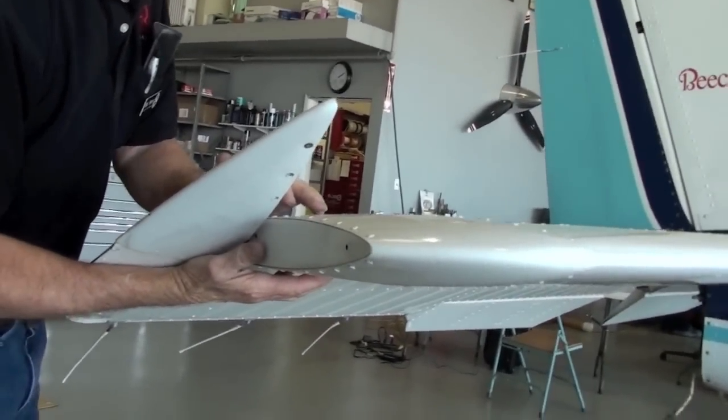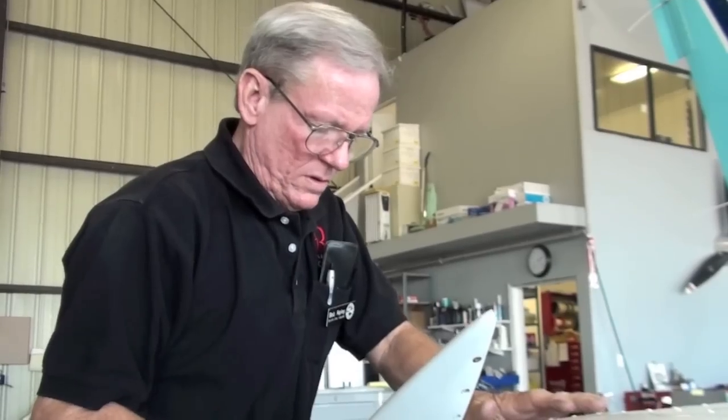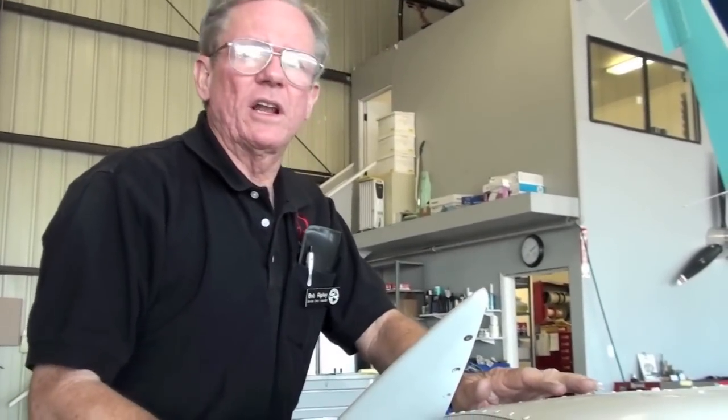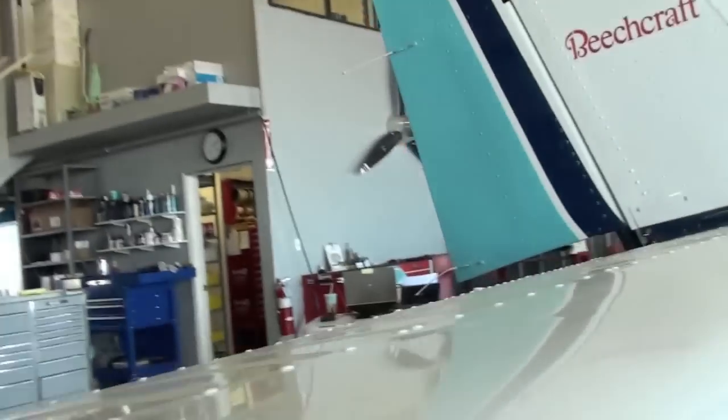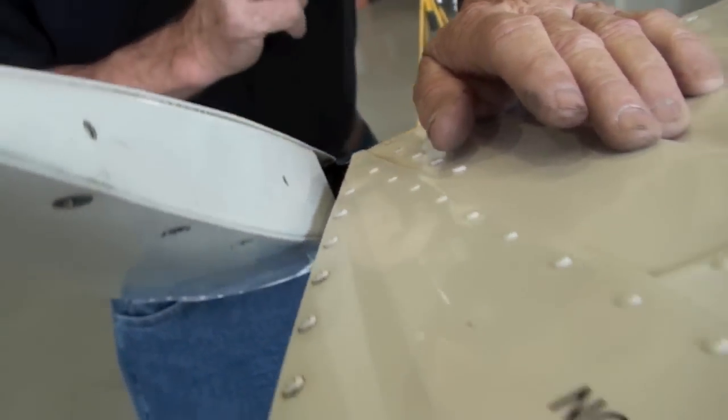Check your elevator hinge bearings here. All right, we're starting to get a little bit of play here. Can you hear this? Yes, I hear it. We're starting to get a little bit of play in that bearing right there. It's very minor, but it's beginning.